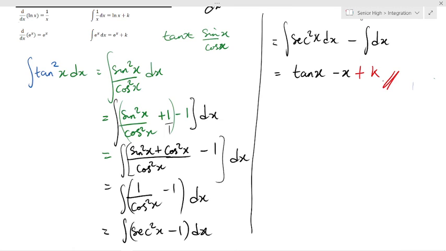Is that okay? So if perchance sine squared over cos squared like we had here was recognizable, then we would have just stopped there and integrated straight away. But since we know that it was this that was recognizable, then we had to work with this. And this is the limitation of integration. In integration, you have to work with recognizable terms, but in differentiation, from anything you can just start differentiating.